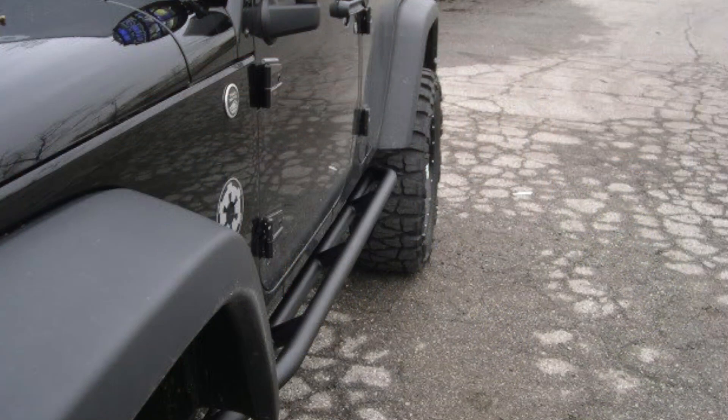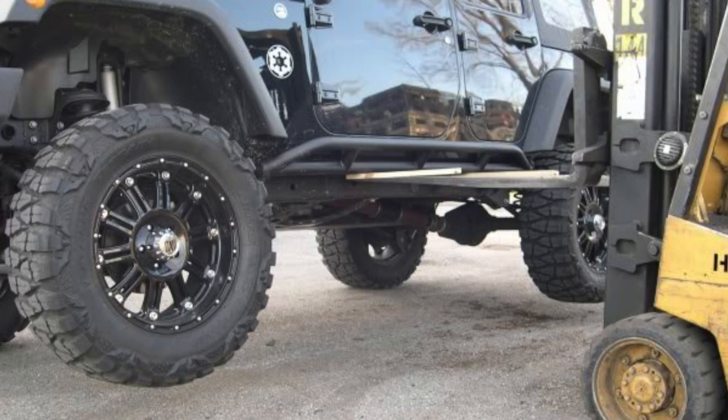We started in 2008 because I bought a 2009 JKU, received it late 2008, and I wanted to make rock rails. Having the family-owned business, I made a set of rock rails after hours. I also wanted to make a couple extra bucks, so we threw them on eBay and thought we'd sell a couple — I could offset my cost for fixturing and the labor I had into it.